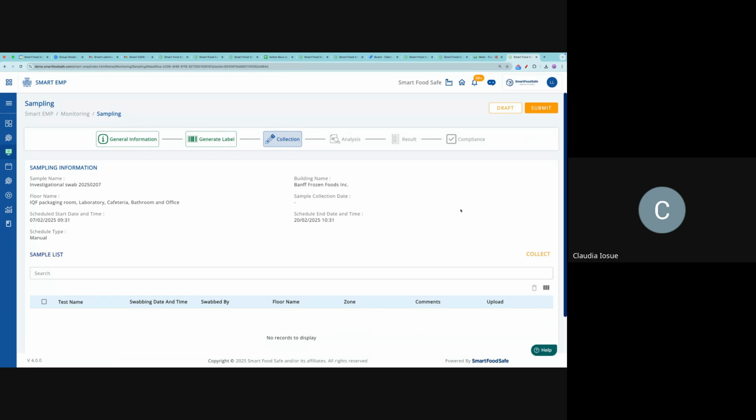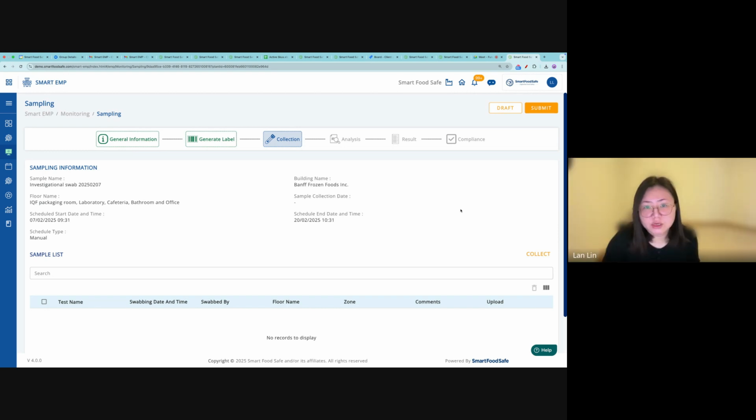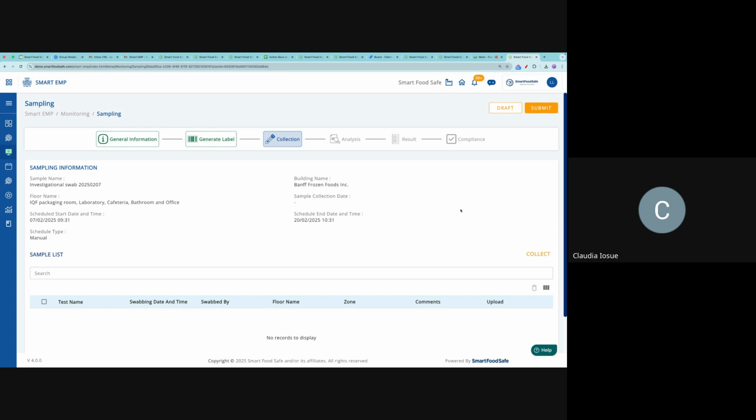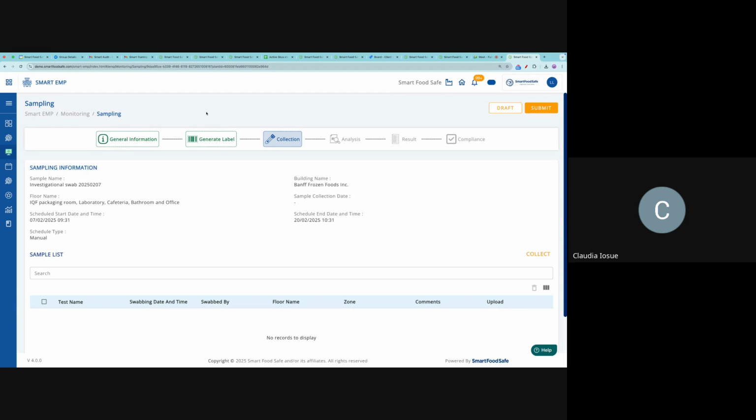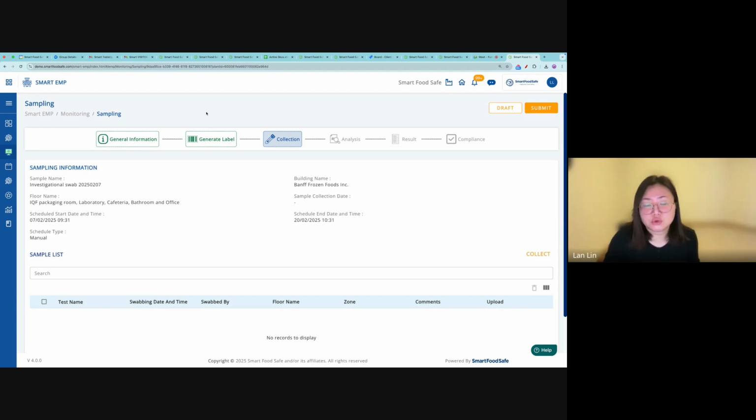You will have to put in the results of the surface you are doing the analysis on. The heat map is generated with the results that have been gathered through the sampling records. If you do not have any results, you don't have any record, the heat map will be grayed out. You don't have any color-coded points. So you can't do any uploading. You have to collect the sample and collect the results through the sampling records.